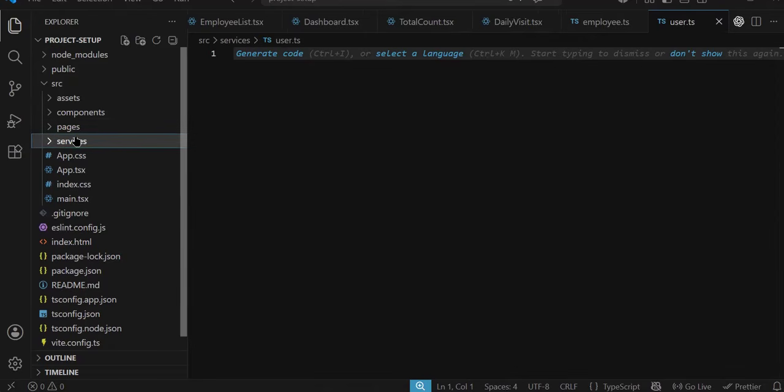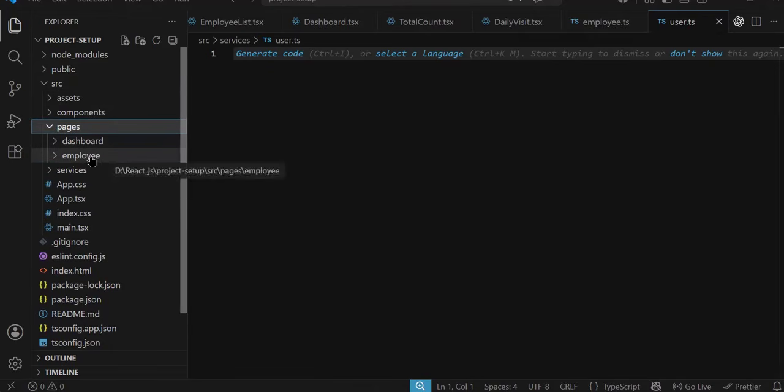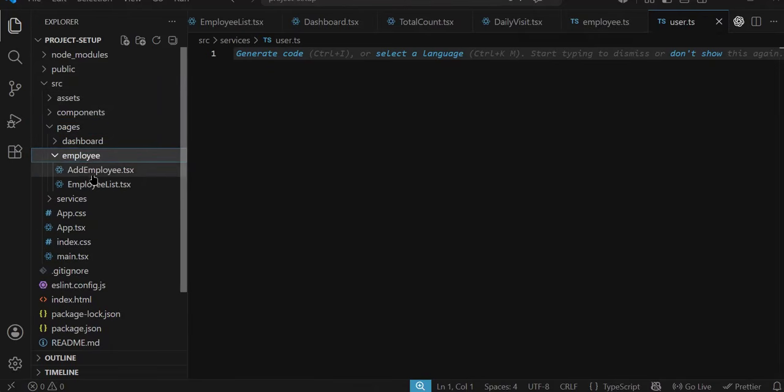Okay. Services folder, according to the feature also you can create. Some projects now put the services in the feature only. Let's say you have a service which is only holding all the employee related API calls and functions. So instead of keeping it global, you keep it over here, and global you keep over here. As I said, according to the project, your scenarios will keep on changing. Okay. So this is your services folder.